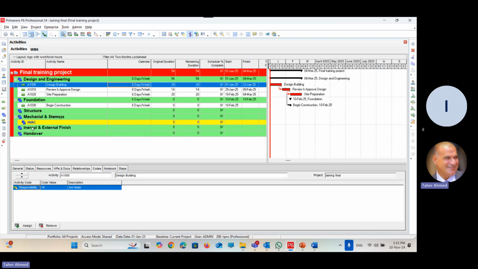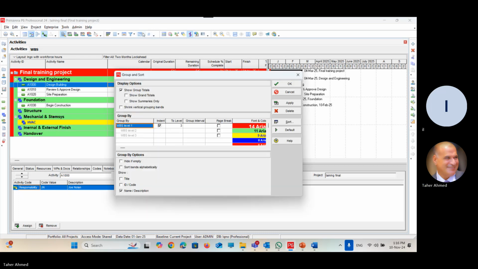I want to keep only the work which has an activity. Do you remember from where we can do it? Those WBS elements have no data now. How to hide this WBS element? From group and sort by, there is a tab called hide if empty.